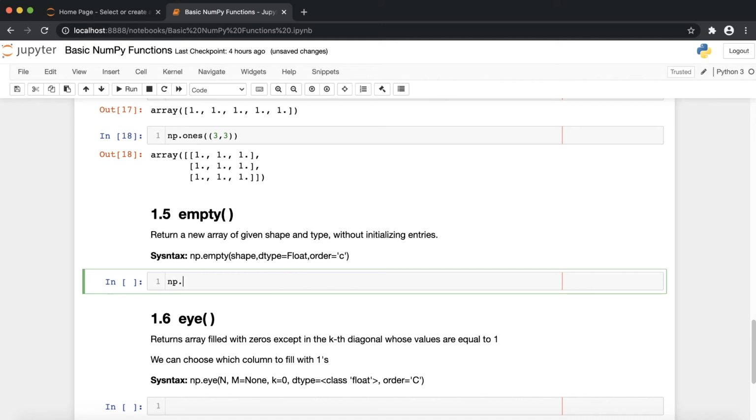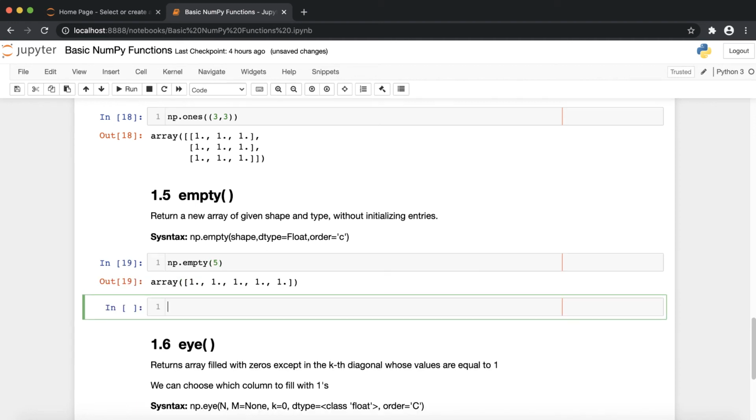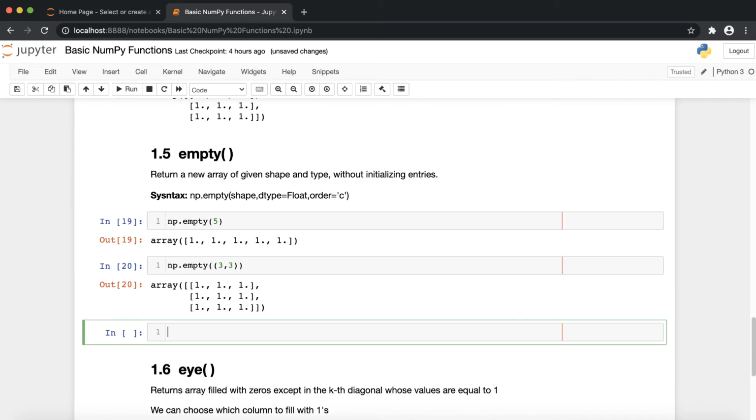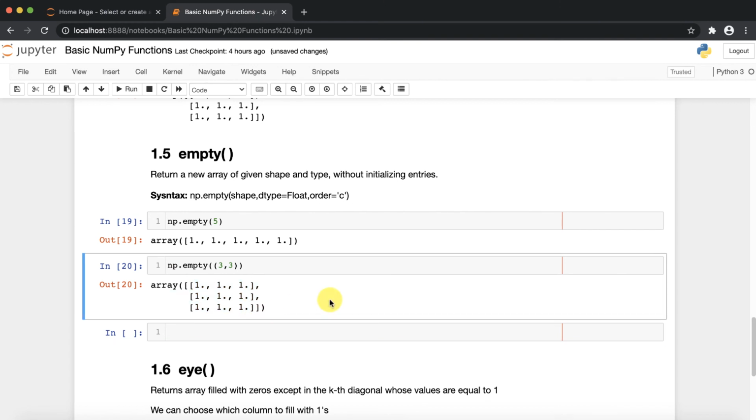Use np.empty with 5, and then np.empty with 3 comma 3, and if I execute, you can see the values are different.